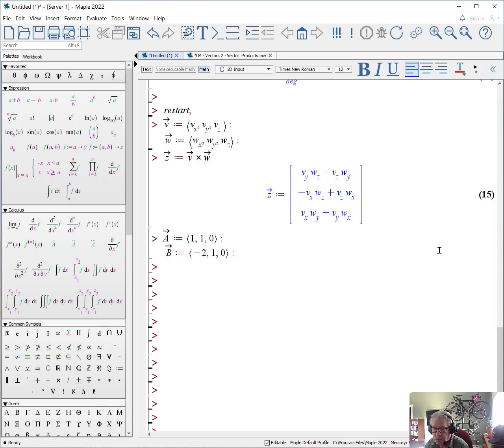Here are two more vectors, a and b. You may notice that they are only along the xy plane. There is no z component. So if we are going to find c as essentially the vector of a cross b, we say c colon equals is defined as a as the vector with the cross product and b. And it turns out to be a value that's strictly in the z direction.